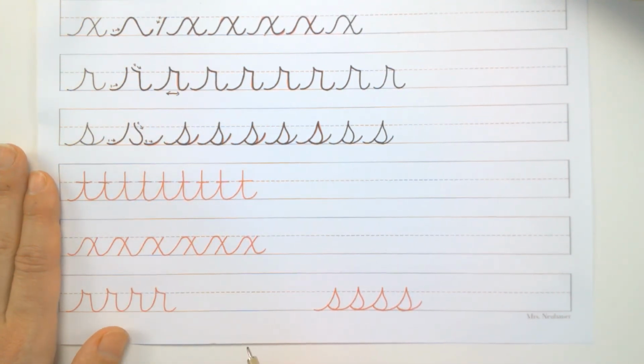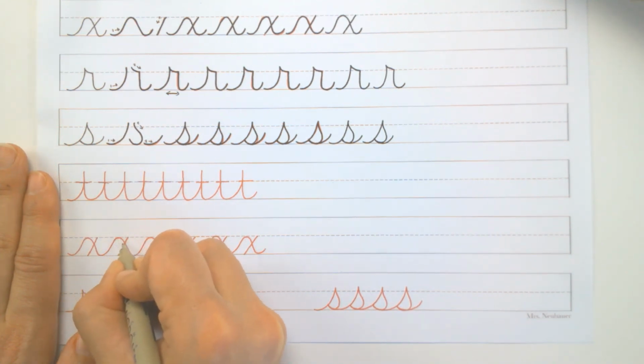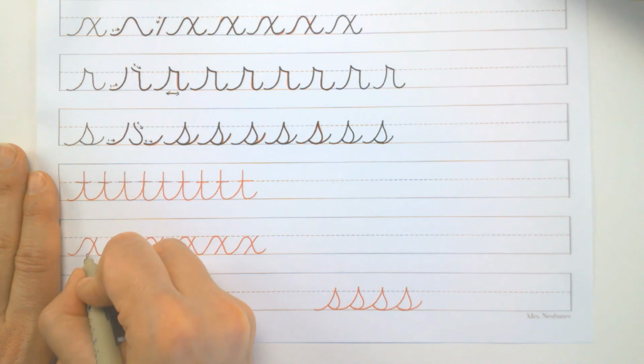And then practice your roller coaster X's. So this time, it's definitely a roller coaster. You're going to keep going up and down, up and down, all the way to the end. And then go back and do your diagonal.